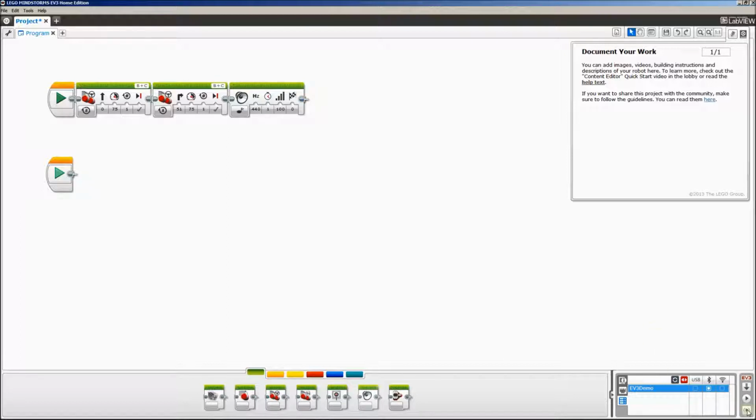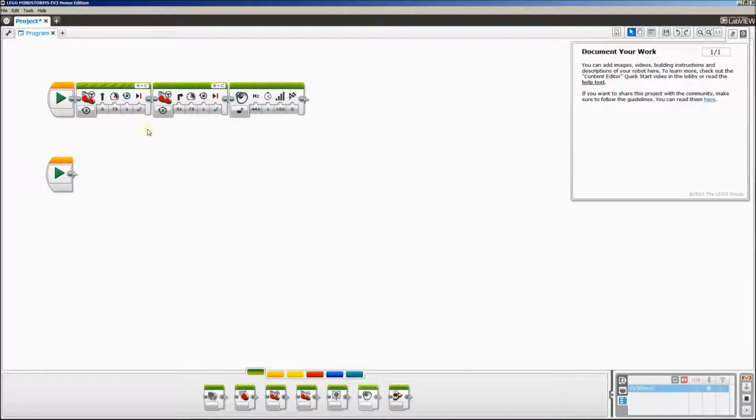So what I'll do is I've connected my EV3 via Bluetooth, and I'll download and run. My robot will move forward, as we can see here. Oops. Alright, so what have we learned?